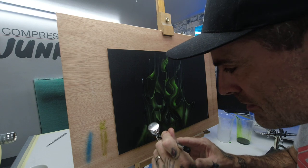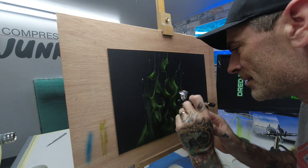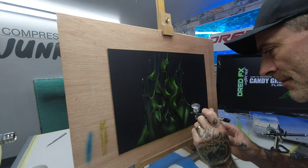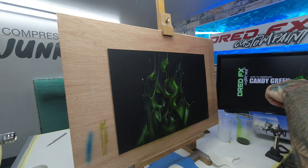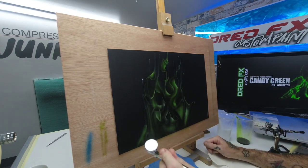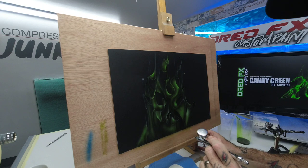Going around, dropping some more candy green in, giving it a bit more depth. Like that. Just blow a bit of air over that, clear that. And then we'll do a final pass of white.